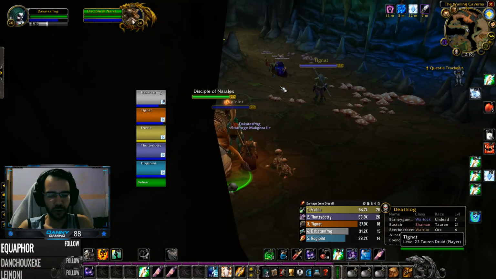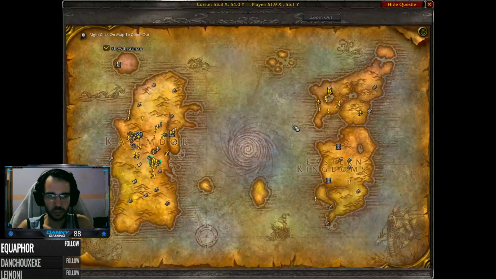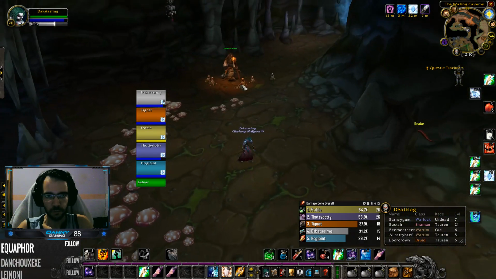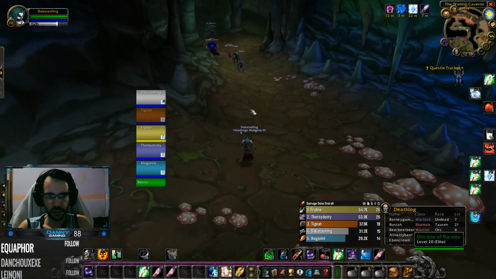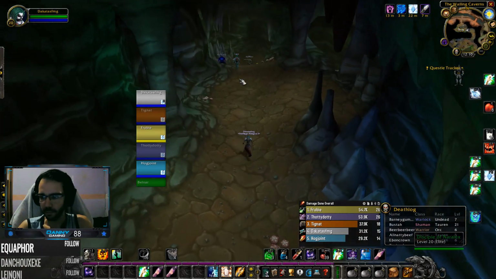And now we do the final event. Now the little chill event. We will run to the last boss. And this guy will start the event. You know how it goes. But he's slow, I think. He's not even moving. Come on, bro. He says you must protect me. We are already there, man.